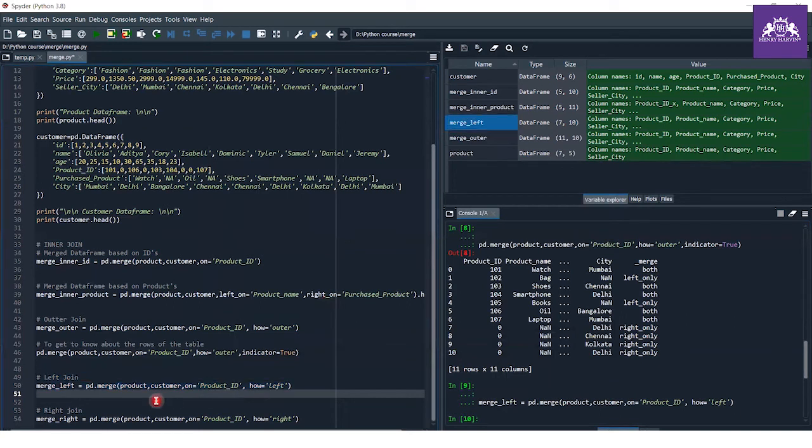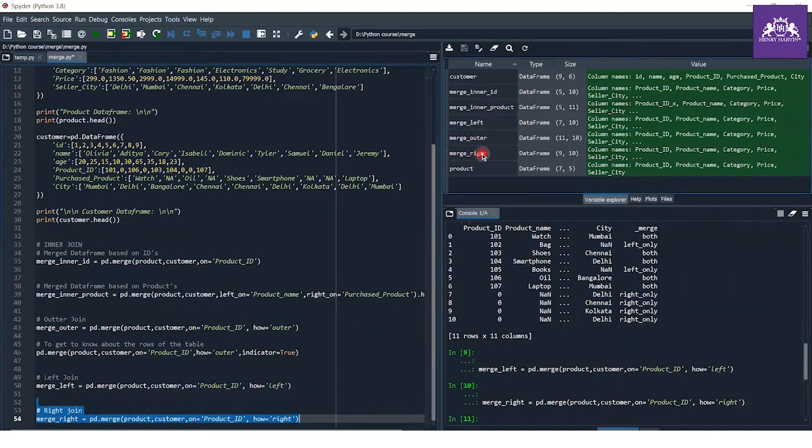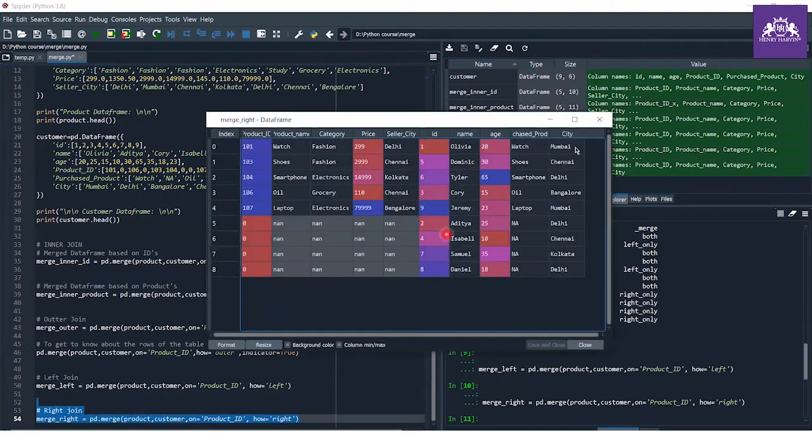Just opposite to that, we are doing the right join, where it takes the whole right dataset, and if there are rows in the right dataset which are not matched in the first dataset, then it will take NaN values.